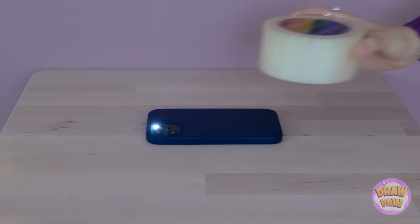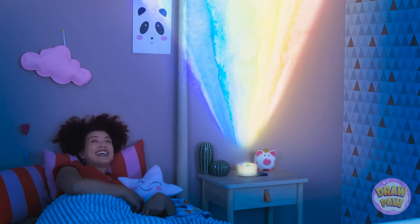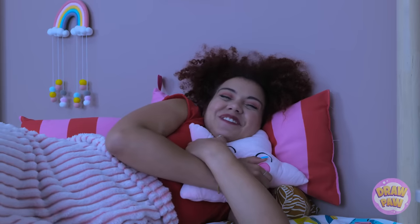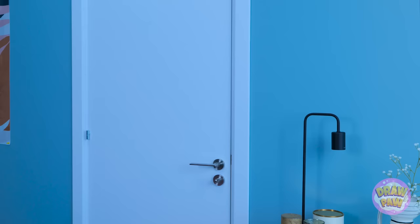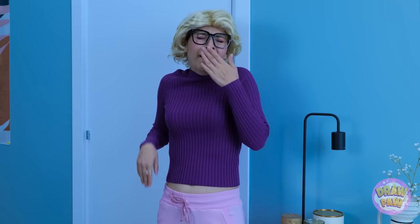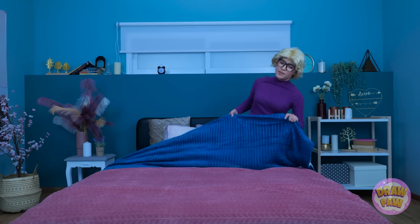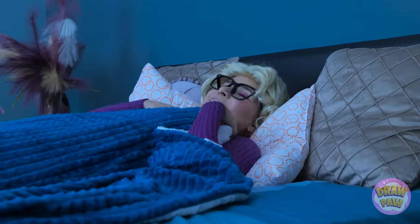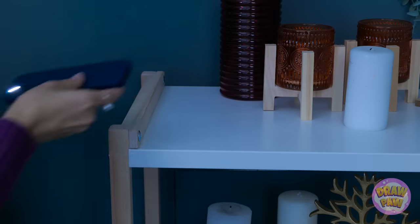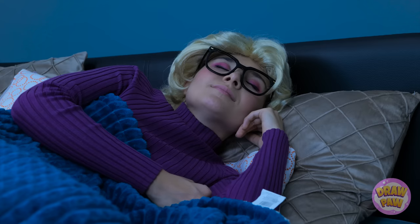I'll put my phone right here and make sure the light is on. Wow! It's a night light! The monster won't get me now! Night, Mommy! Phew. Oh, I'm getting tired, too. I need my beauty sleep. Ah, that feels good. Wait, what's that noise? Nope! I need my own nightlight! Now I can have sweet dreams.